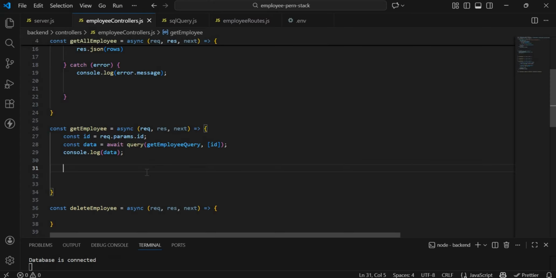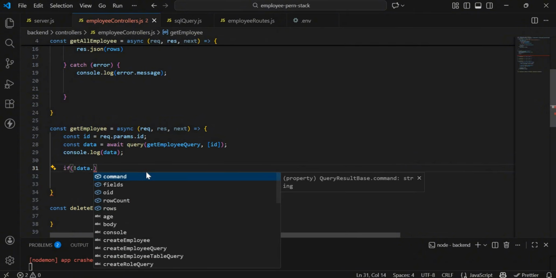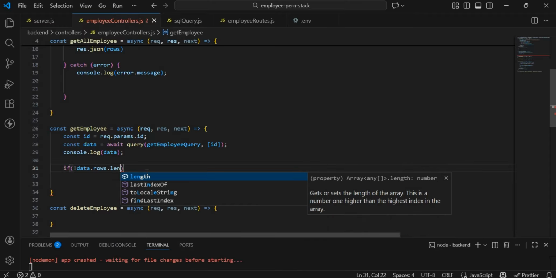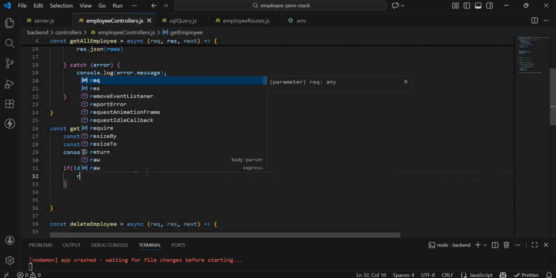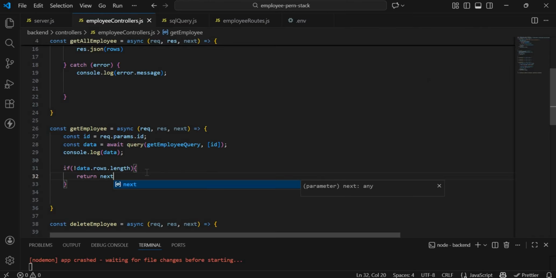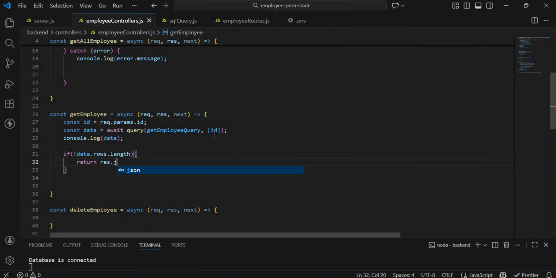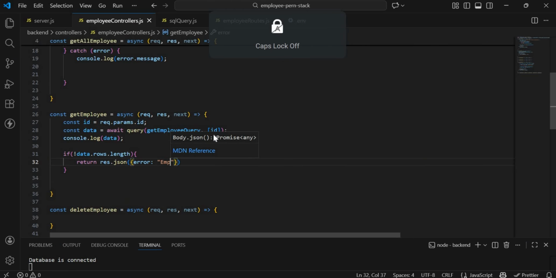Okay, but we also need to check if no employee record is found, we should return an error message saying employee record not found. So we'll use an if statement, then you check if not data.rows.length, then we want to return, we should return an error message, response.json, open our brackets, open our curly braces, error would be employee record not found.